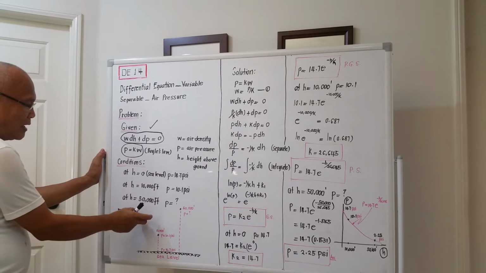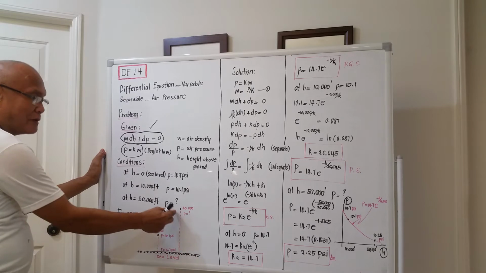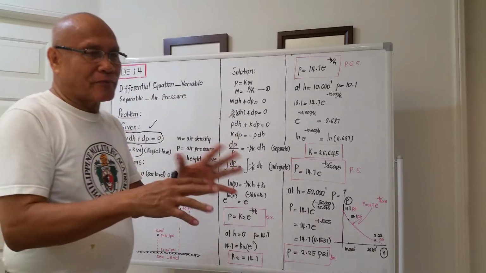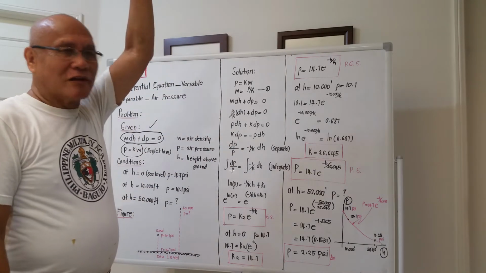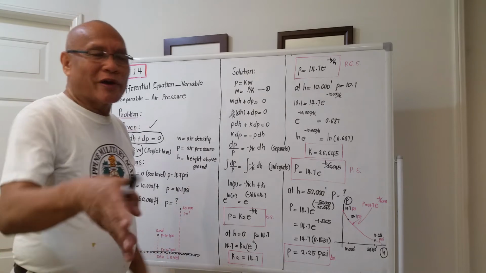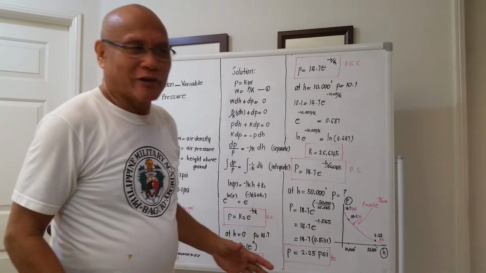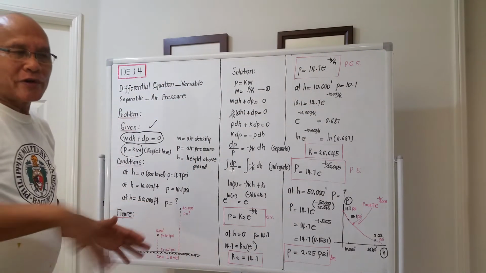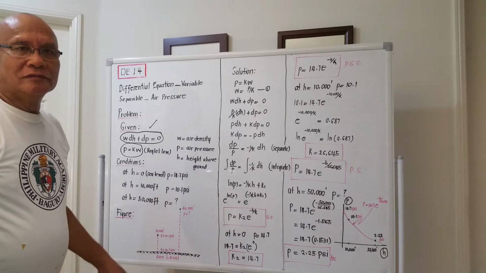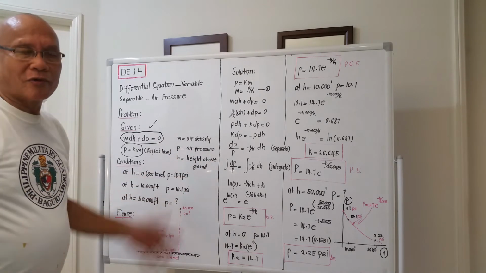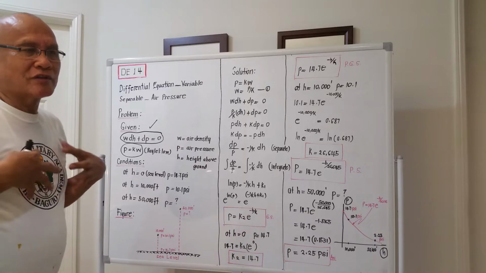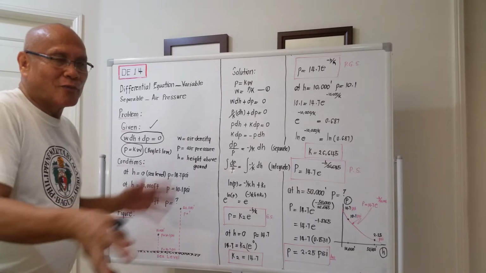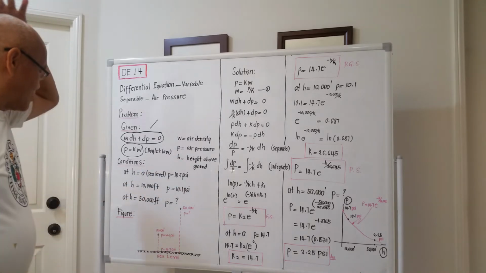The question is, at the height of 50,000 feet, what will be the pressure? We now know, guys, that airplanes are pressurized because above sea level, the pressure is too low. That's why on the moon, there is no more pressure, right? So if you just move a little bit, you will fly. Because there's no more pressure surrounding you. The pressure is a negative pressure already. Maybe the pressure inside your spacesuit is greater than the pressure outside. That's why if you move a little bit, you will fly. Okay, let's proceed with the solution.